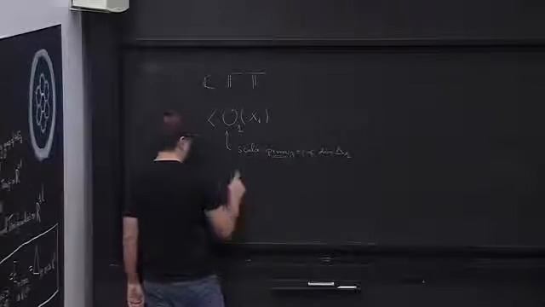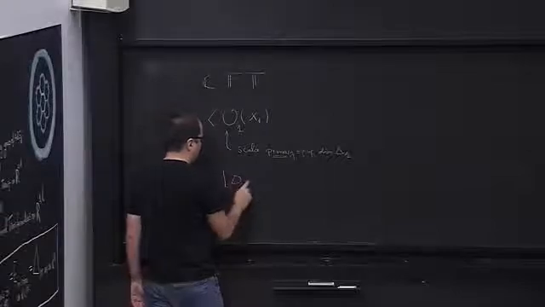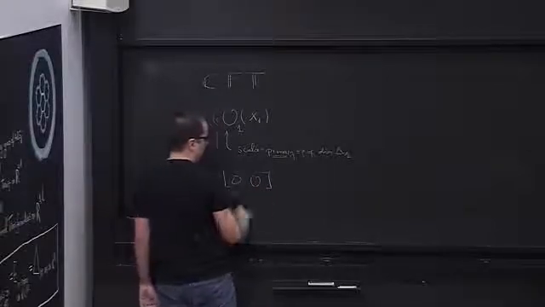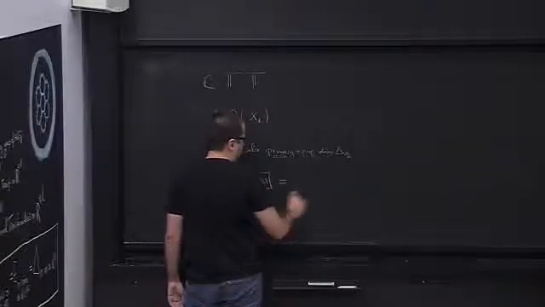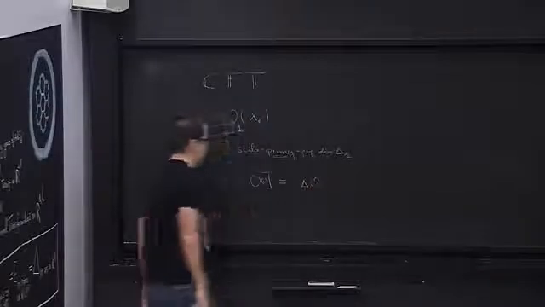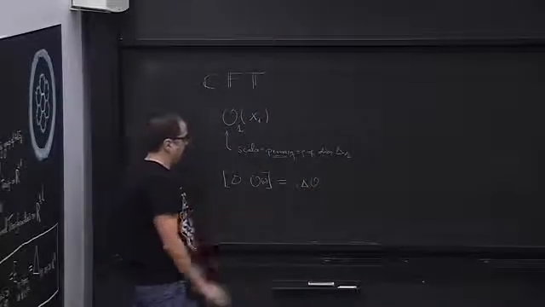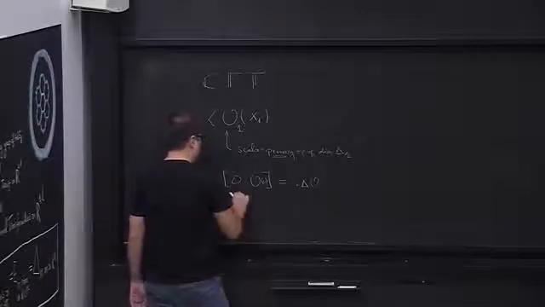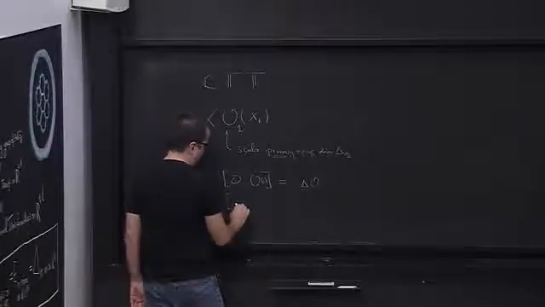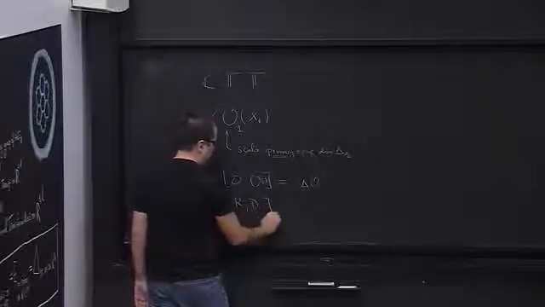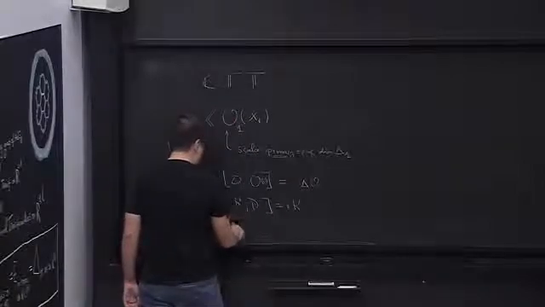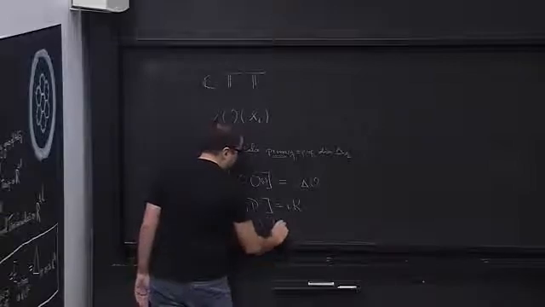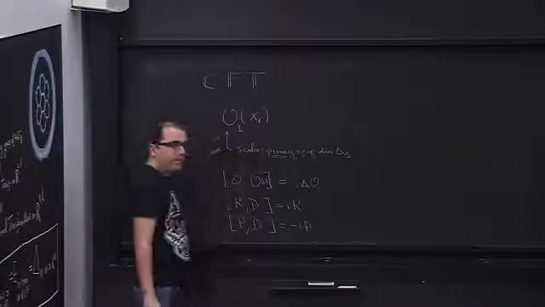In a CFT, if we have some operator with dimension delta, that means that if I act with my dilatation operator on my operator, I get, say, my operator located at the origin, I get i delta times the operator. So this is how operators act on fields. Then we have, on the other hand, the algebra that tells me that K with D is equal to iK, and P, translations, with D is equal to minus iP. Okay?